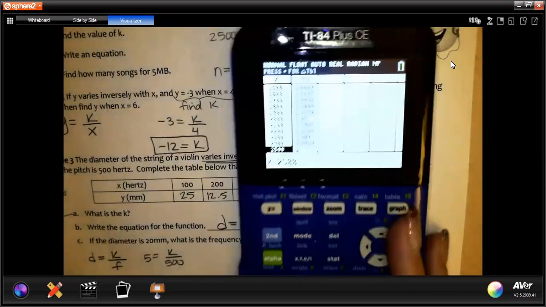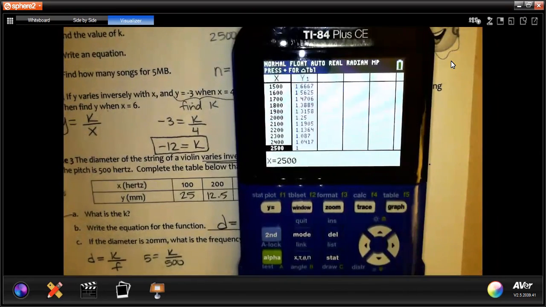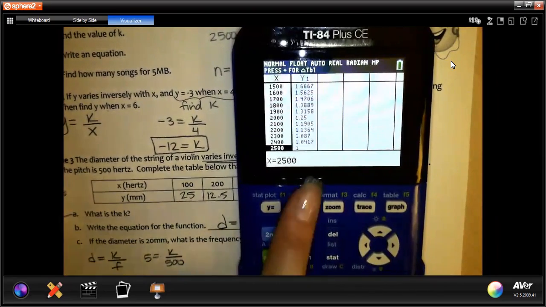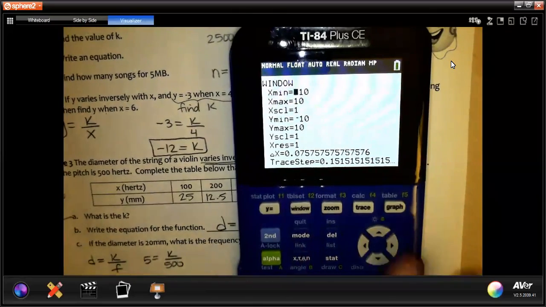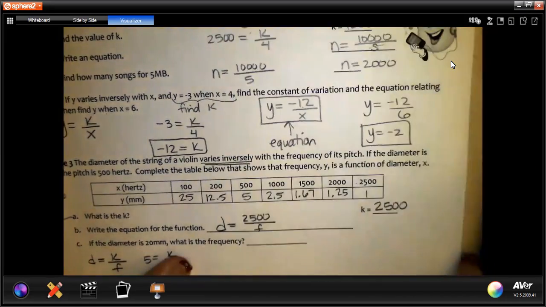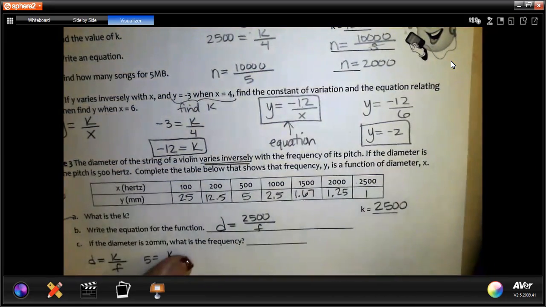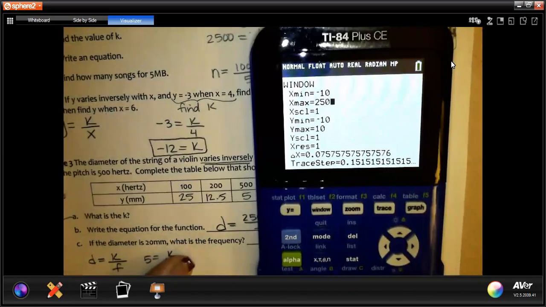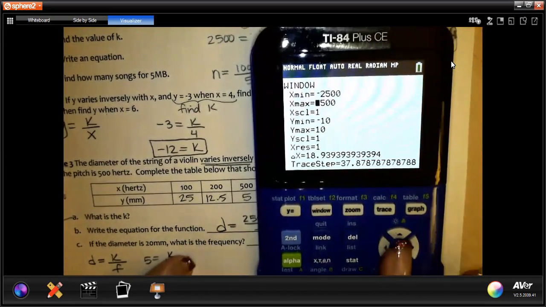All right. Since we've got this in the calculator, I'm going to go ahead and show that to you on the graph, just so that you can see that rational. And so on my window here, I've got negative 10 to 10. I'm going to go ahead and increase that. Just like the tables all the way to 2,500, I'm going to do that to 2,500 here as well. And I'll go ahead and do negative 2,500 so we can see that other side.